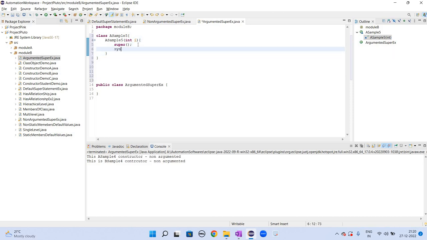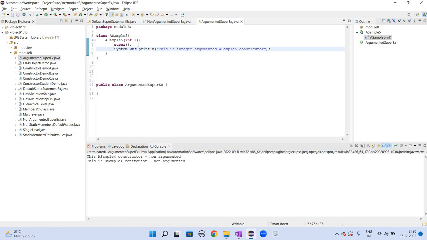And what we will do here is System.out.println: this is integer augmented A sample file constructor.